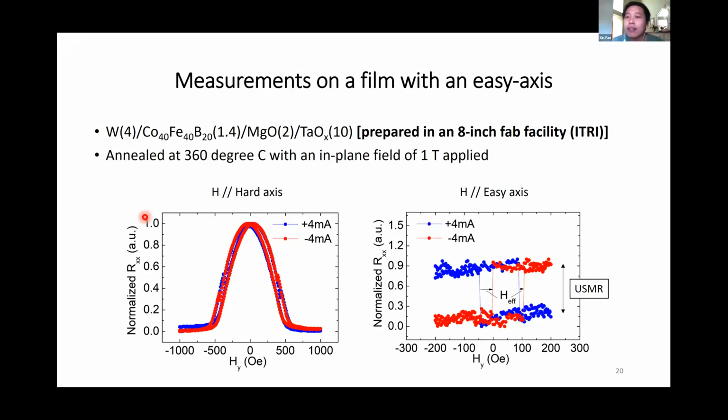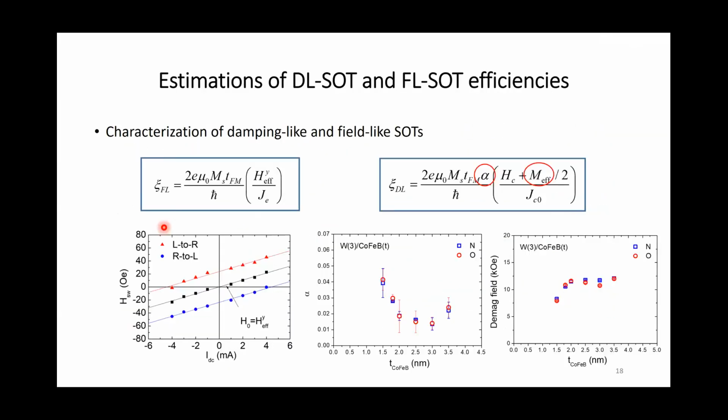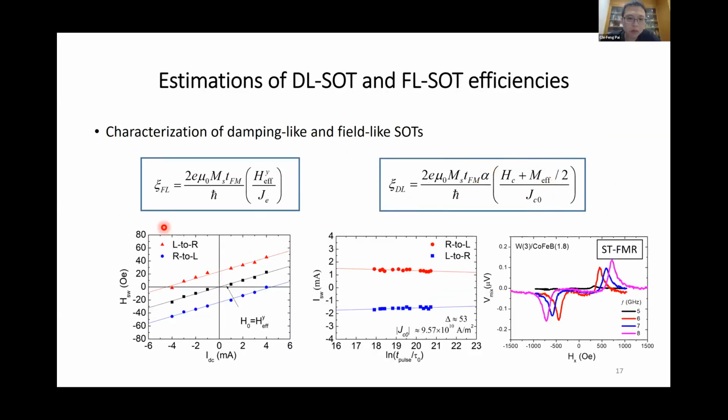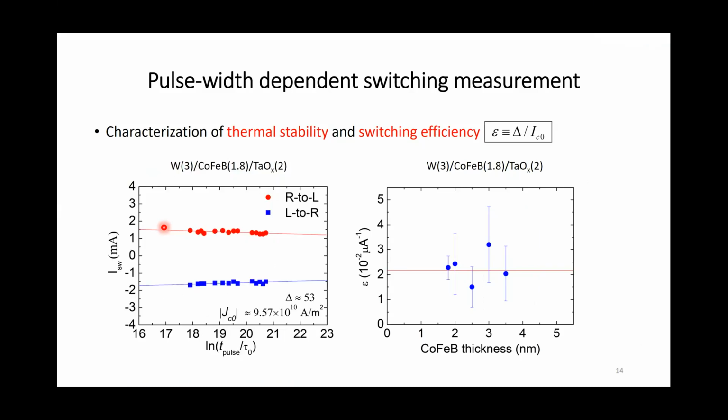Thank you. Li Jun, you have a question? Please go ahead, unmute yourself. Hi, Jason. Hey, Li Jun. I have two questions. One is, from the pulse width measurement, you determine the thermal stability delta. What is the physics of this thermal stability? Like, what determines this thermal stability in thin films?